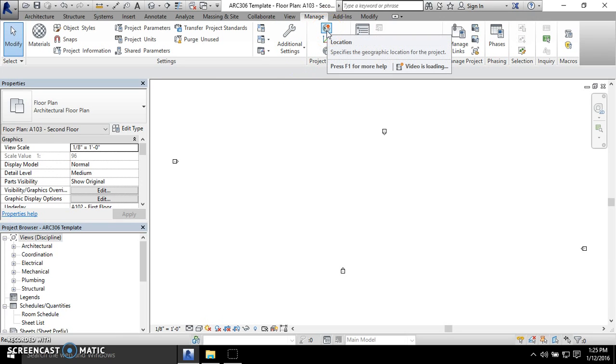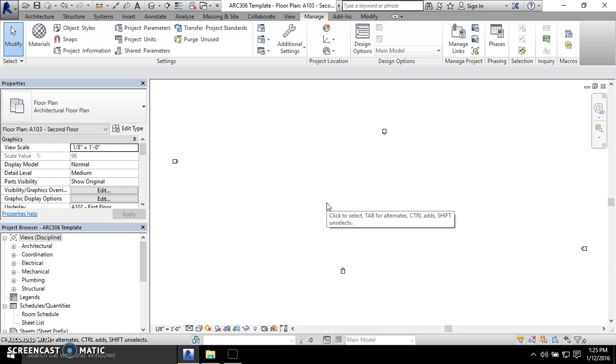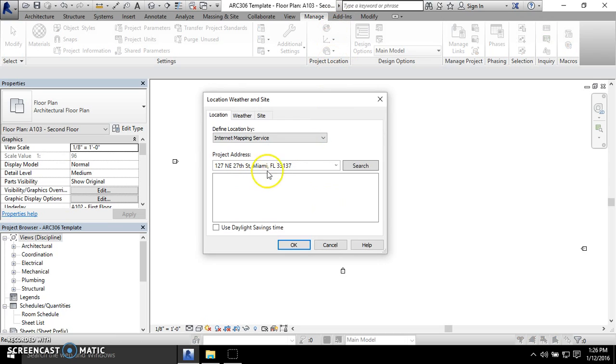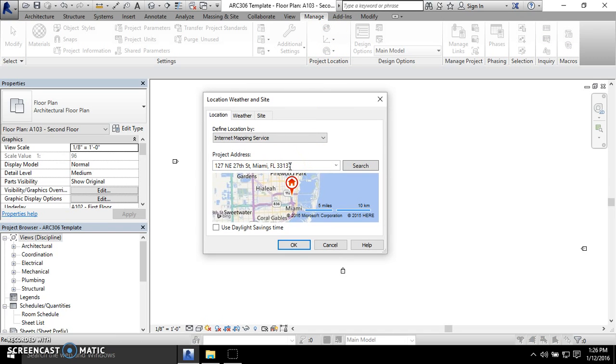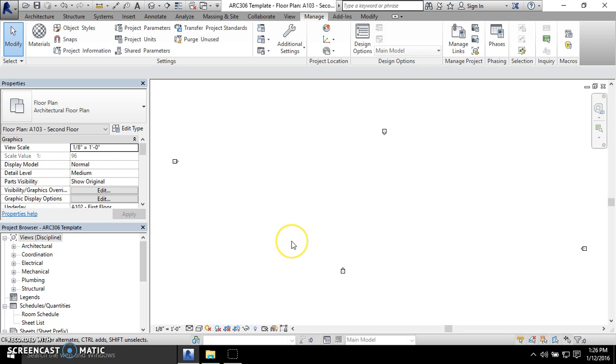This right here sets the location of the project, within the real world, like with real life. So if you click on that, you can actually put in the address, which I've already done, and it will already be set up in the template. And this is key because when you go to run energy analysis, or you turn on the sun for shading, to add shade to your views so you get that depth perception when you show images, it's key to have the correct location set, because obviously the sun depends on where you are in the world.